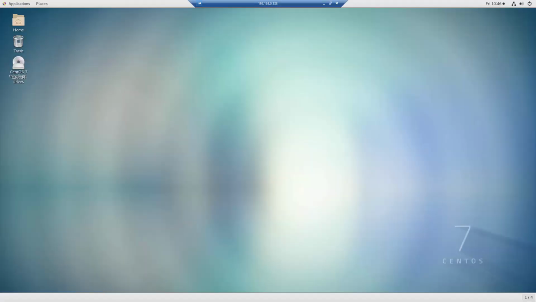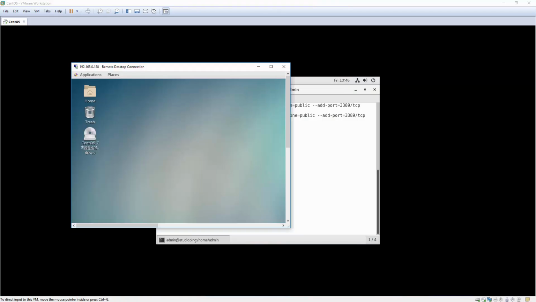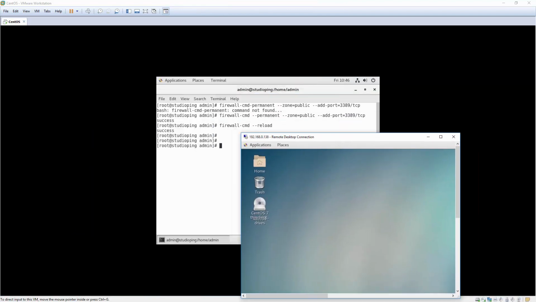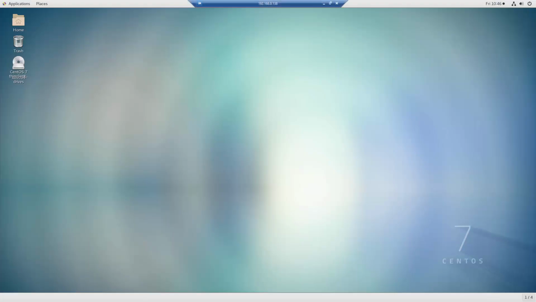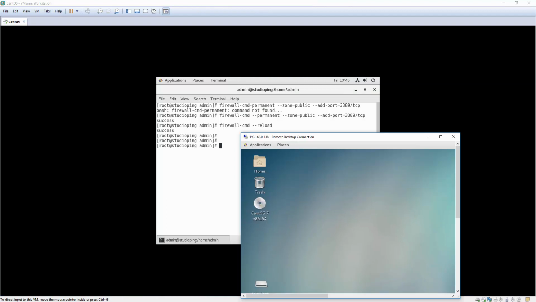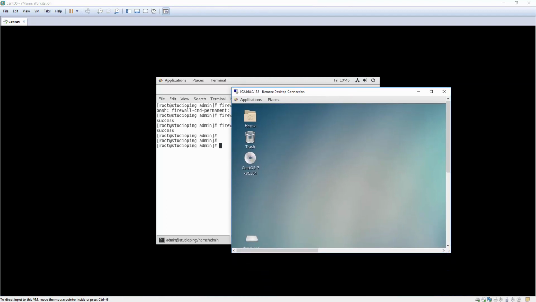Okay, so now here we take the remote desktop of our CentOS server from Windows. All right, so it's the same thing, from 0.138, like as usual you take other Windows PC on remote, you can take this. There is one more thing that I would like to add here.